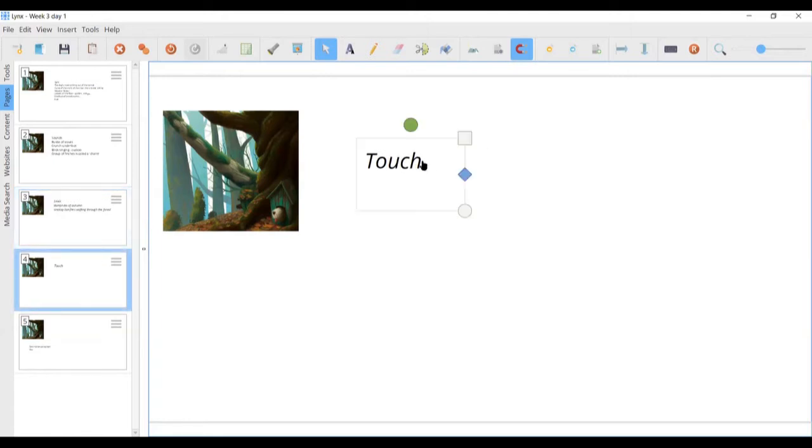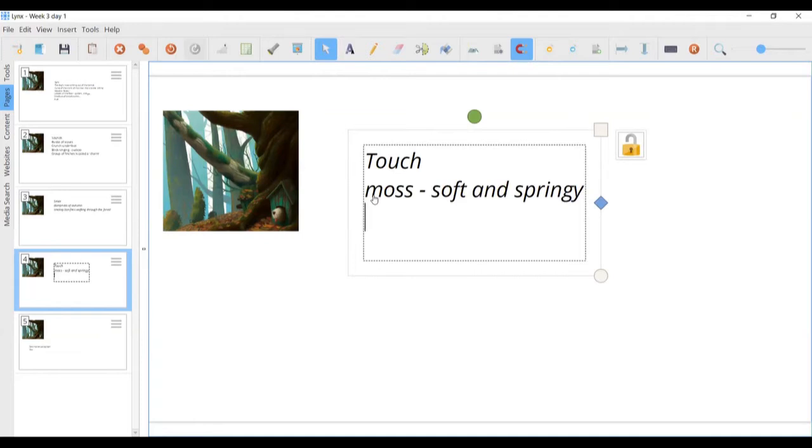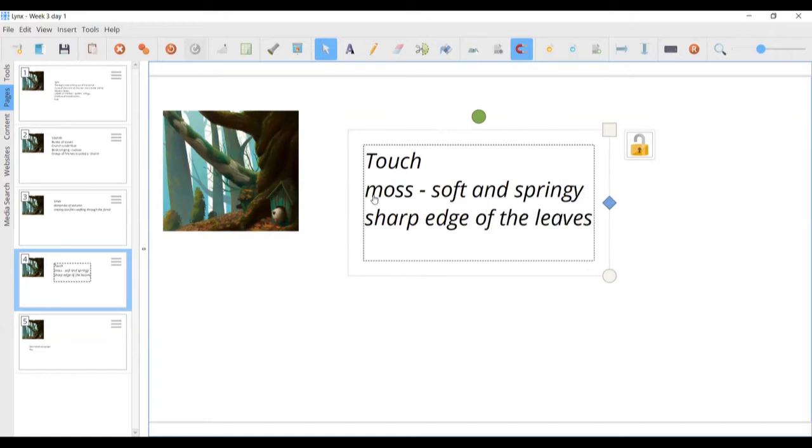Another, touch. Now, what I can see there that I'd be really fascinated to just go and put your hand on is the moss. You can see it here on the trunk of the tree, the moss, soft and damp. Damp, not very nice, really, but the moss, springy. Soft and springy moss. There's quite the sharp edge of the leaves. As if you picked them up and they were crispy leaves, there'd be a sharp pointiness to them. Can't really think. The rough bark.